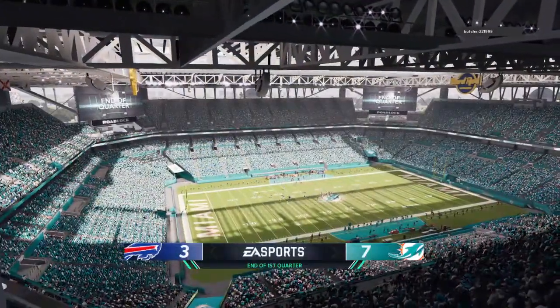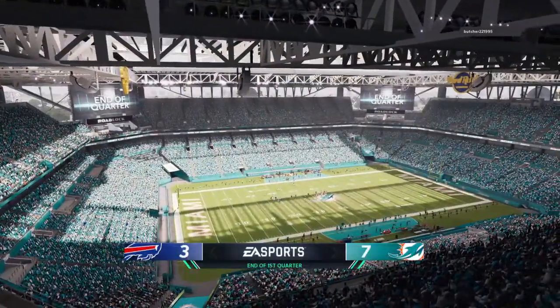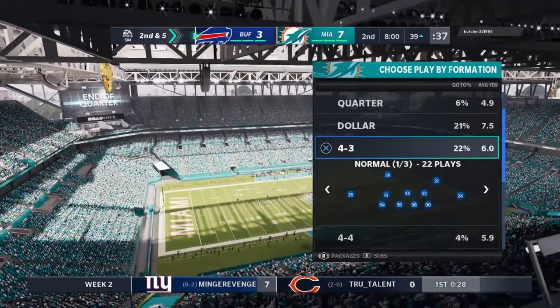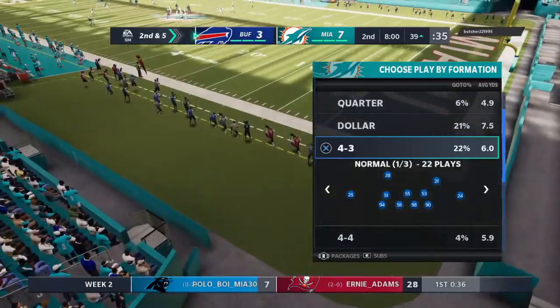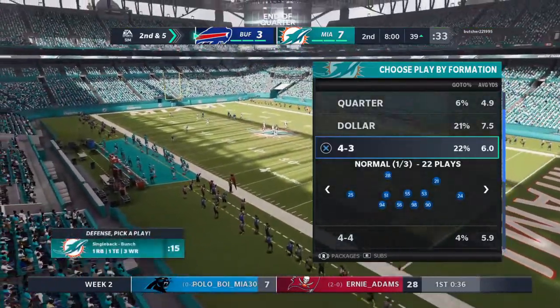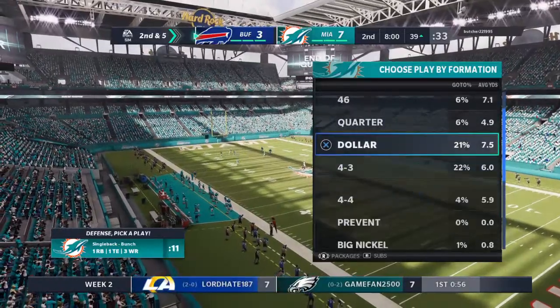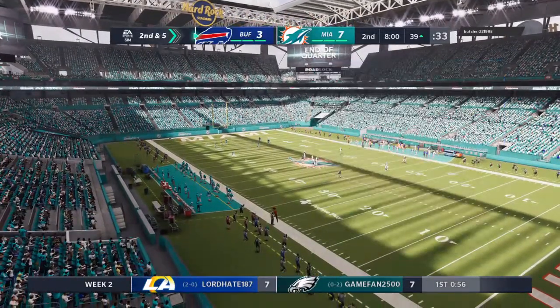The end of the 1st quarter. John Brown with the reception. What a year he had in 2019. Had his first 1,000-yard season since 2015 and had the most catches in his career as well with 72. A very dangerous target both downfield and in the short areas where he can make the catch and make people miss.